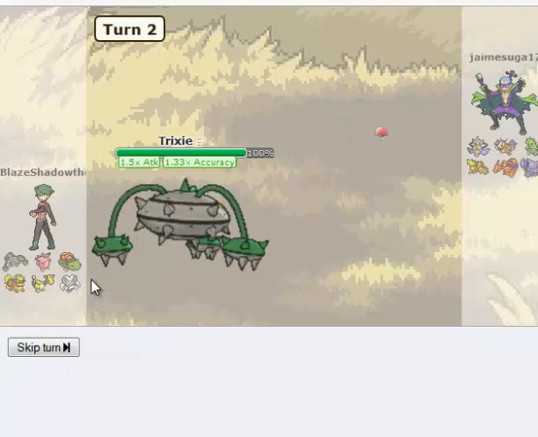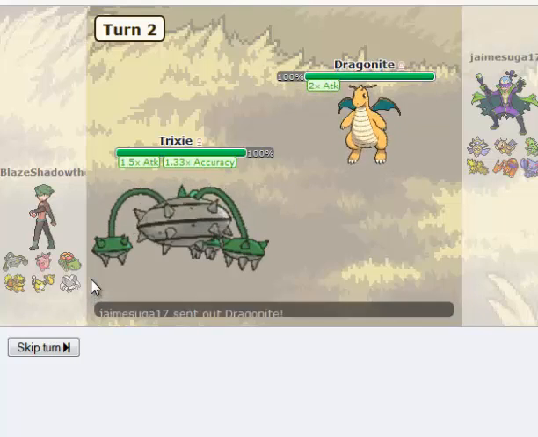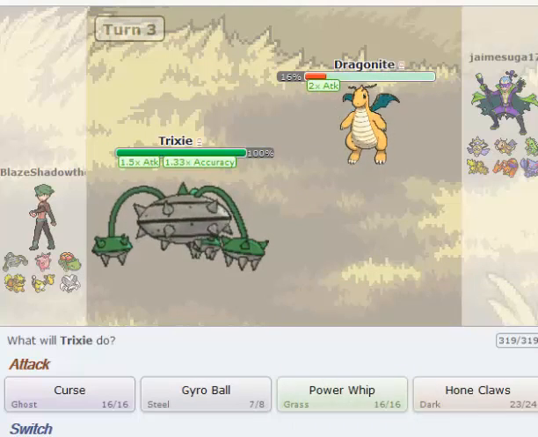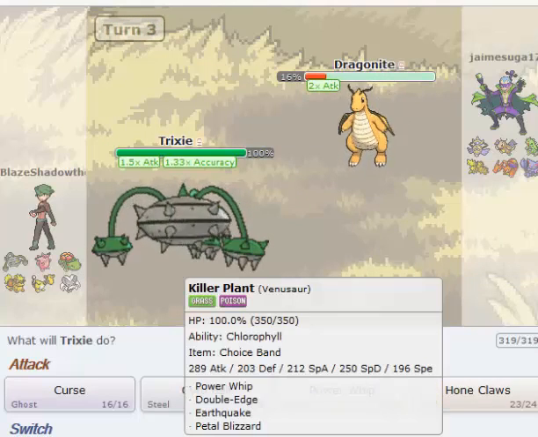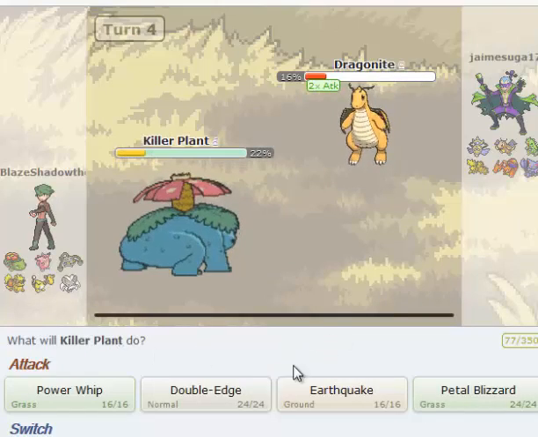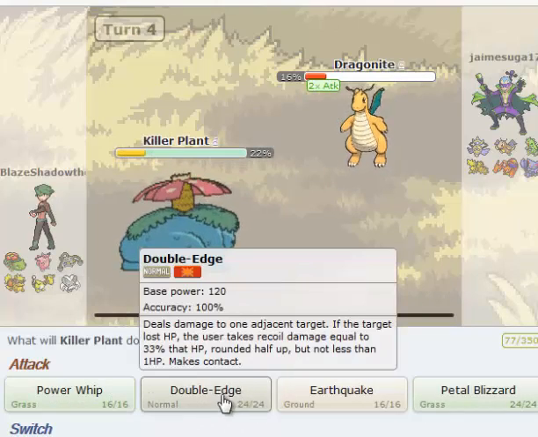But he's going to Baton Pass out. What is he going to Baton Pass out to? He's going to Baton Pass out into his Dragonite. But Gyro Ball did hella damage. I am pretty pleased with that damage. I'm going to switch out. I'm going to fodder off my Killer Plant. I have no need for it anymore.